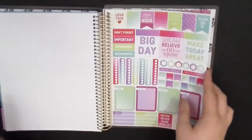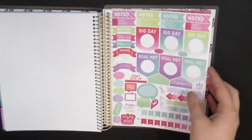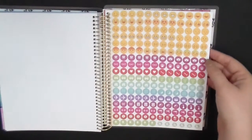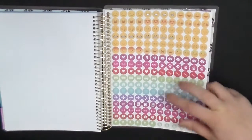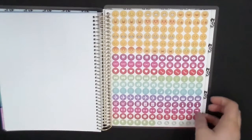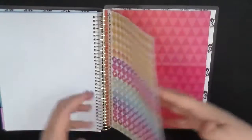And then on this page, you just have lots of different things. You have to-dos, checklists, some full boxes, just a lot of fun things happening on this page. You have another page of these as well, which is super awesome. Some weekend banners at the bottom, and then some icon labels. You have emojis, nurses' hats, dentist, eye doctor, vet, haircut, hearts, cars, drinks, house, movie icon, telephone, bills, nighttime, email, flights, briefcases. You have shopping carts, washing machines, whistles, flags, dumbbells, money signs, meals, church or school, no school, and I don't know, balloons, there we go.